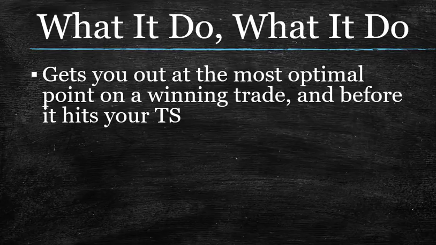It's just to protect your wins from something like that. You really ultimately want to be able to get out of a trade when your exit indicator tells you to do so. And if it can do that far more often than your winning trade actually coming back and hitting your trailing stop loss, then you have something good. It's just a matter of how much better you can make it. The more you can improve on it, the more money ends up going into your pocket.